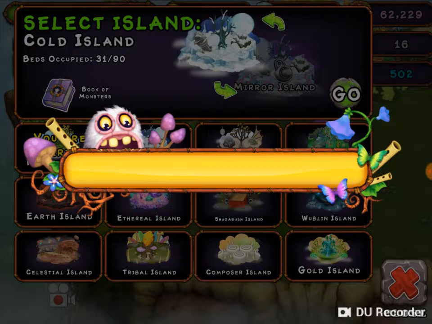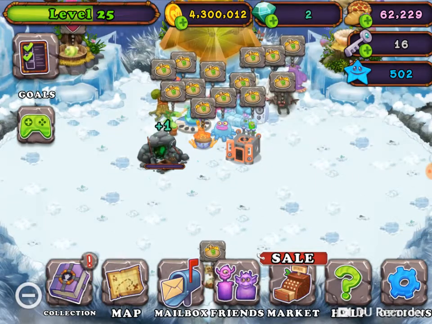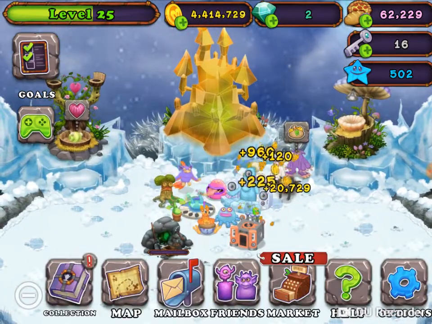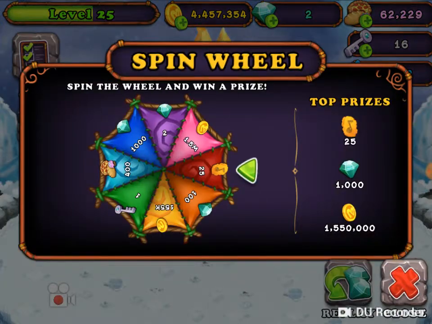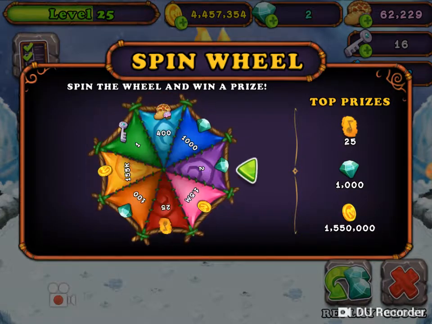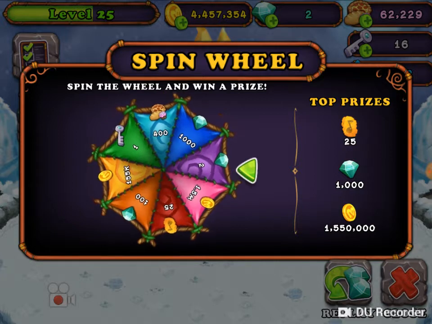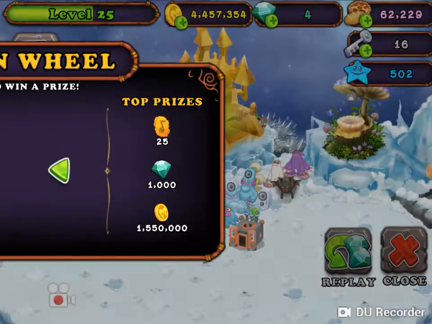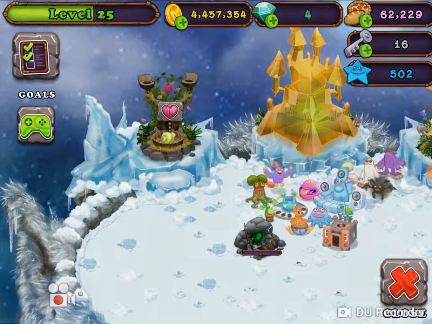Can't you believe we got a geode? I'm gonna save up 75 million coins so that we can place it here, though. Let's spin this wheel. Oh god, 1,000 diamonds would be just nice, wouldn't it? But it doesn't happen today.